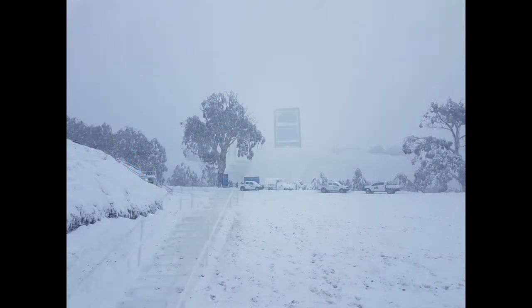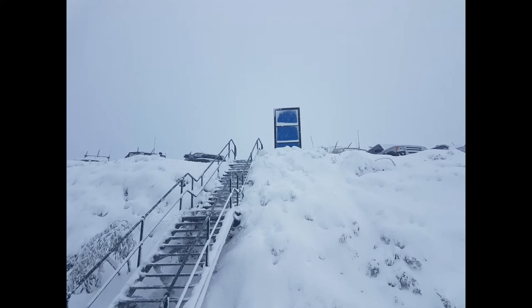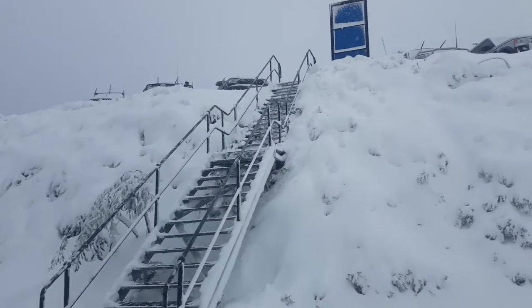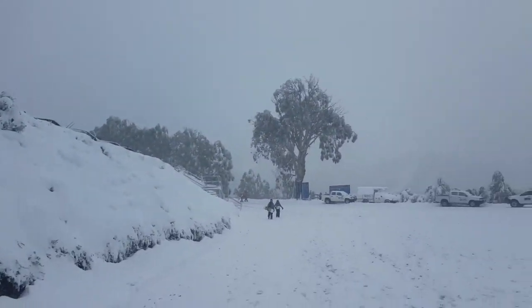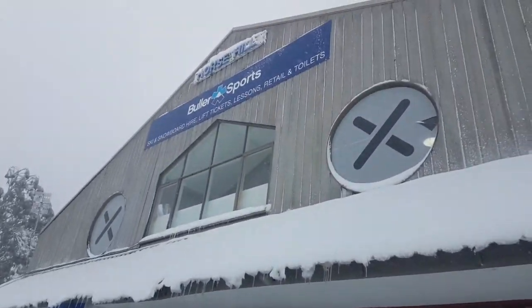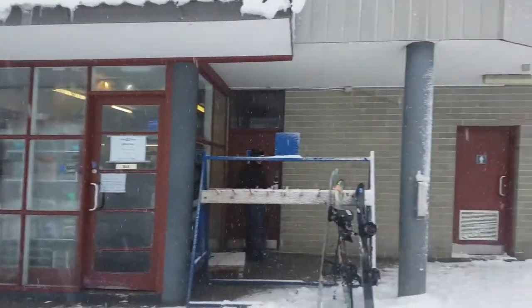Ski lift is 125 AUD, $91 for the whole day. Price may differ now as it is a different time and COVID situation. What you need to do is to get the ski lift pass, park your car at the base and take a cable lift up to the ski slopes.